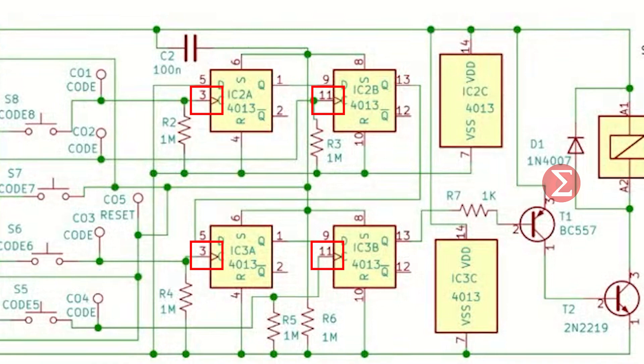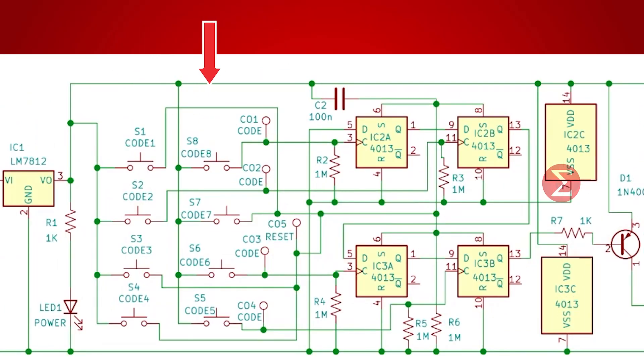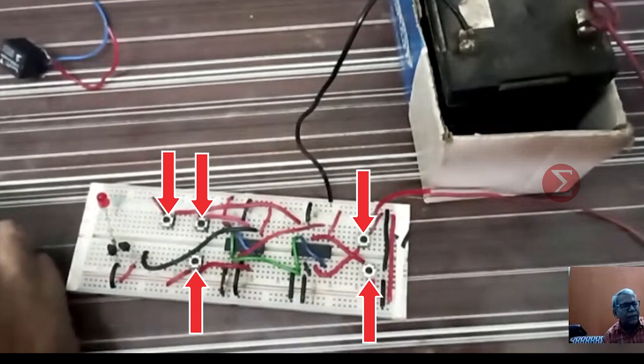Pin number 3 and pin 11 of IC are clocks of D flip-flops. Hence, you can see from the circuit diagram we have connected switch 8 and 2 to pin 3 and pin 11 of the first IC and the switch 6 and 5 to pin 3 and pin 11 of second IC. All other switches are connected to the set pin of the IC. This means if someone presses some other switch, the circuit will reset and will never open. We have connected 5 switches for testing.